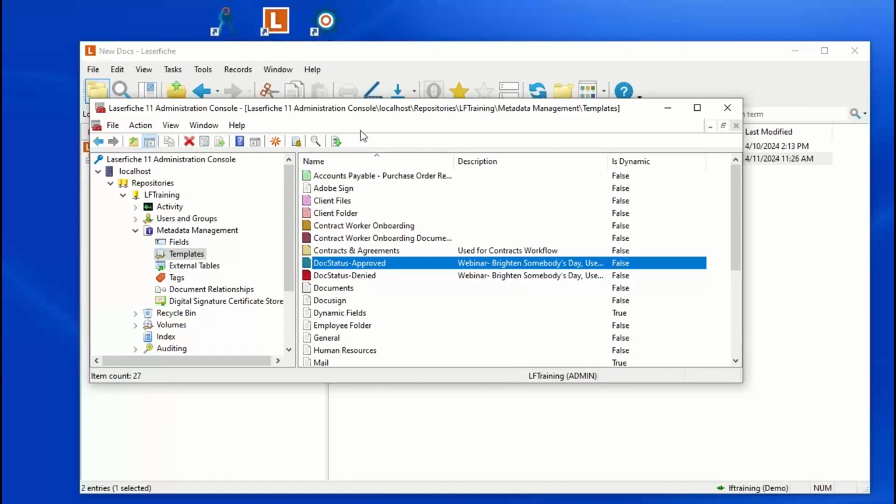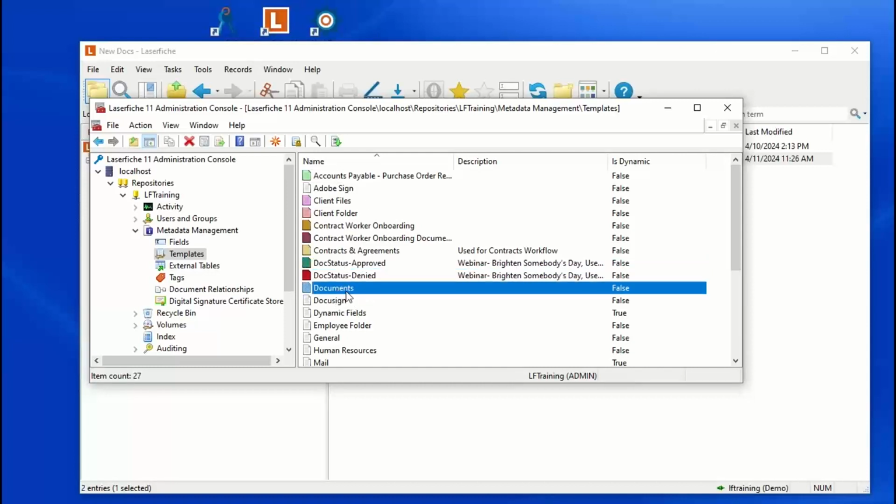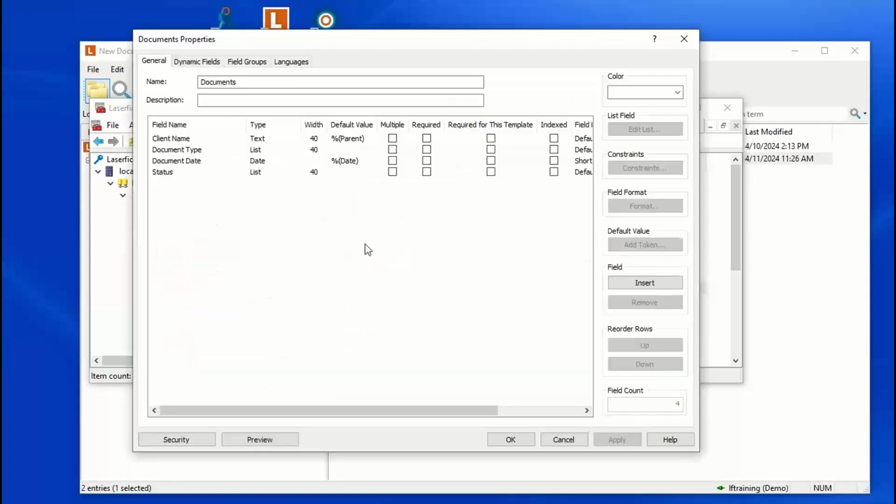And as long as you're not changing any of the information that would be used by the workflow itself to trigger it, for example, the status field and things like that, if that's not on each template, or you miss it on some of the other templates, that's okay. Make sure that you add that status field to, for example, your documents template if you need to make sure that it is functioning there.